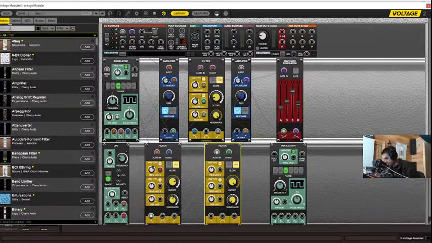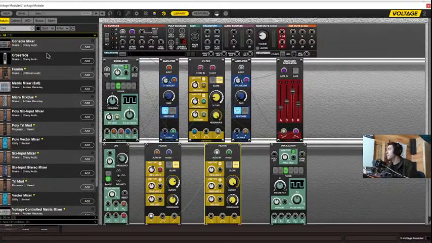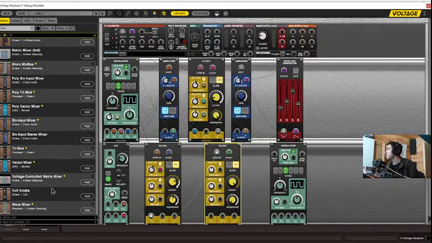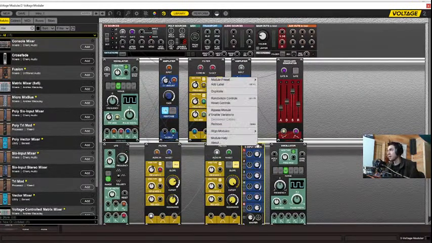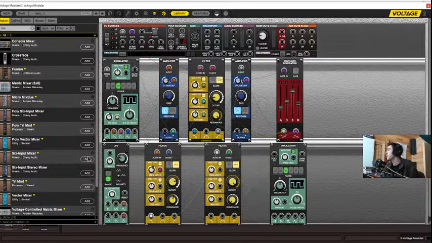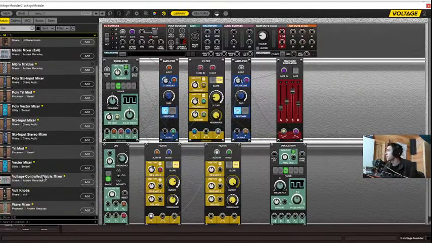So let's show you a mixer. So I think by default, this, oh, that's a poly. We don't want that. We want the 6 input stereo mixer.